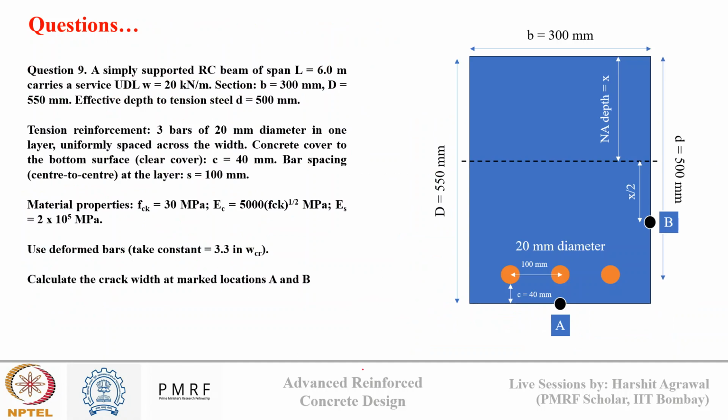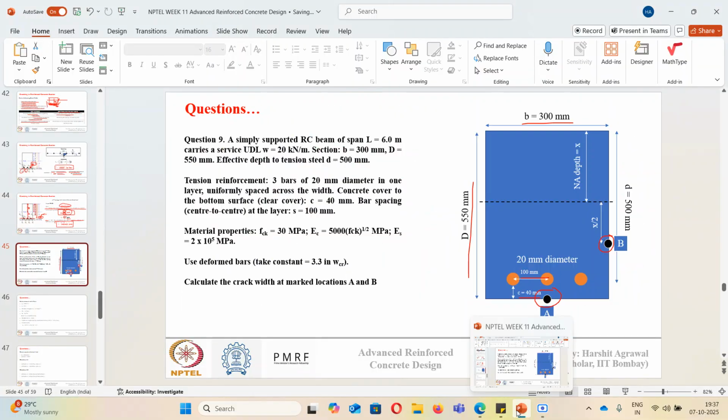Let's see the application quickly using this question. We have a reinforced concrete beam. Its dimensions are given to us. We know the reinforcement, how much spacing is between the reinforcement, and the clear cover, and there are 2 points at which I want to calculate the crack width. Can anyone tell me how you will approach this question? Simply explain the approach. A similar question we have seen in the session also. I will quickly tell you the solution if anyone can tell me the approach.